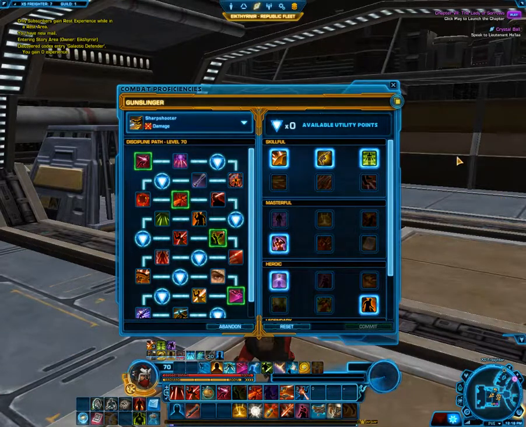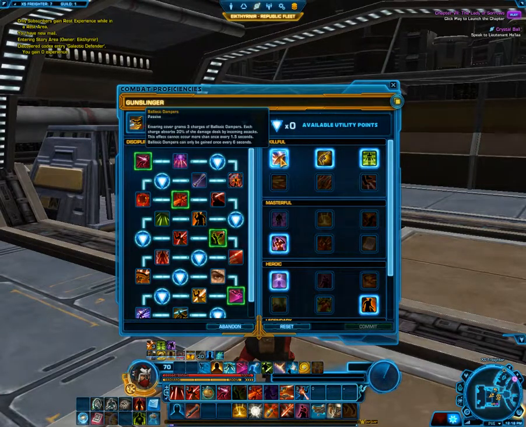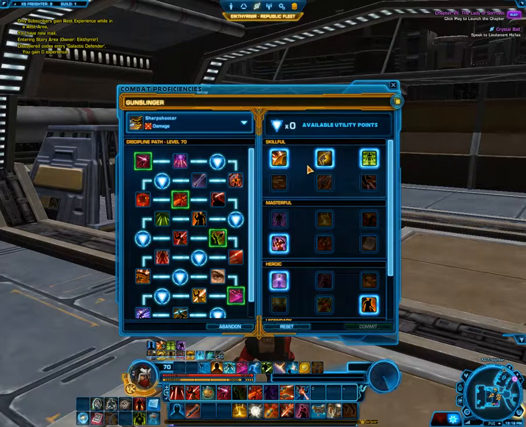To get started, I'll be going over my utility points, starting under Skillful here. So under Skillful, I have Ballistic Dampers, where entering cover grants 3 charges of Ballistic Dampers. Each charge absorbs 30% of the damage dealt by incoming attacks. The effect cannot occur more than once every 1.5 seconds, and the ability can only be gained once every 6 seconds.